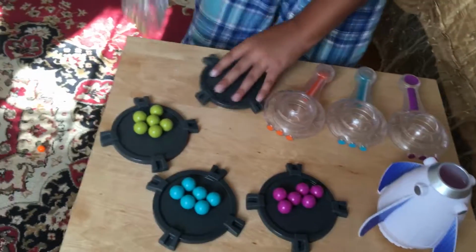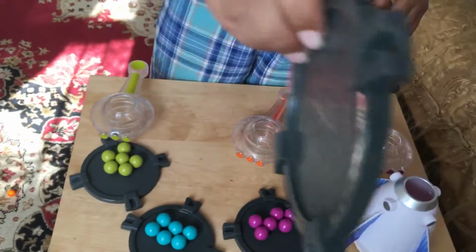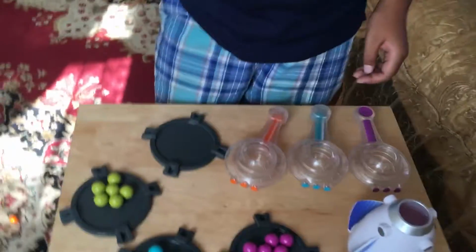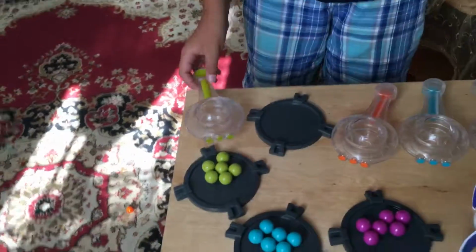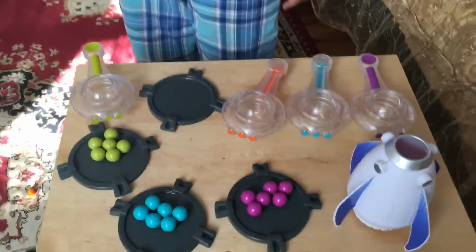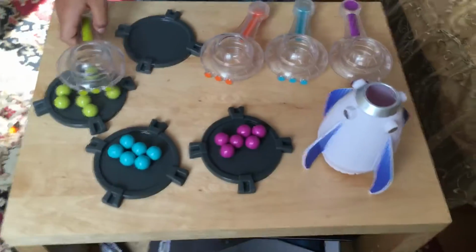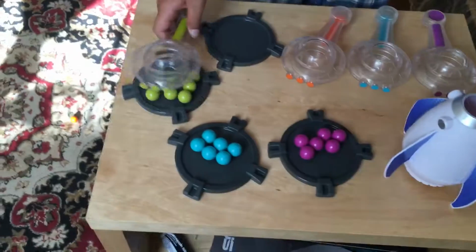So here's how it looks from the bottom here and over here. So here are the UFOs. And so you spin it around.